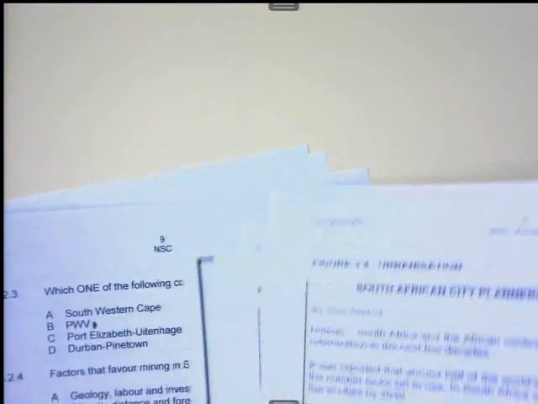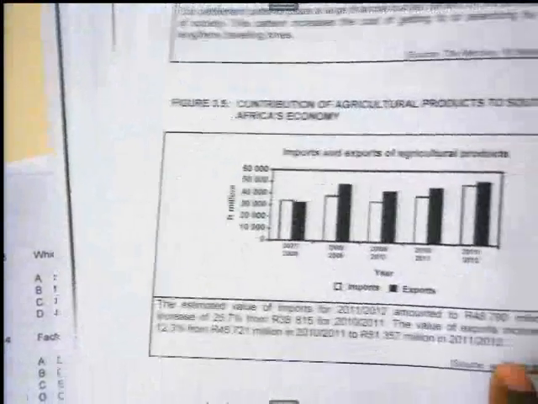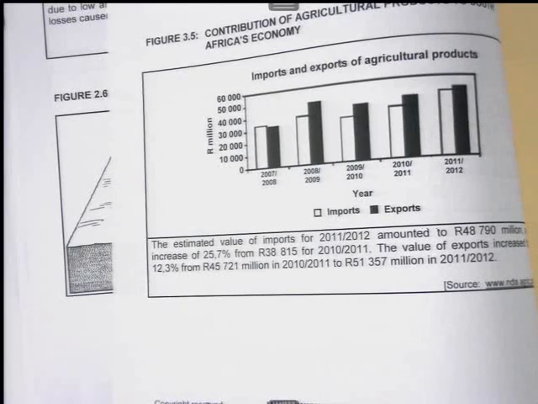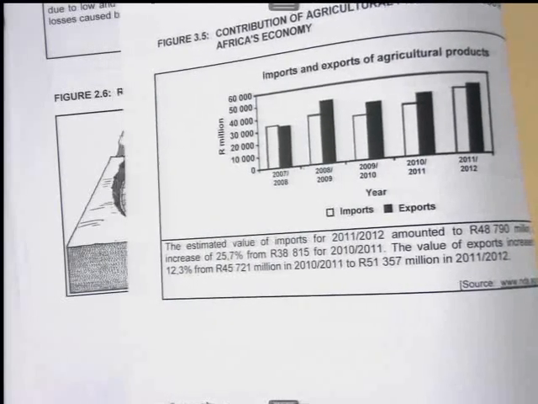Please, these questions always appear in our question papers. Just make sure, because informal settlements, we see them in each and every town, and we know the causes of the informal settlement throughout our country. So we'll move over to another question there, which, as I have indicated, I'm just going to touch on those questions that posed problems.